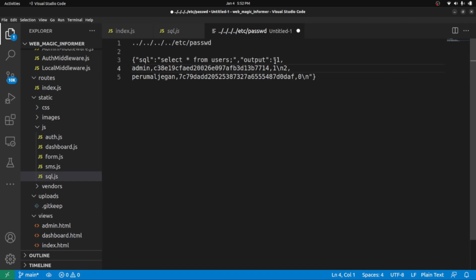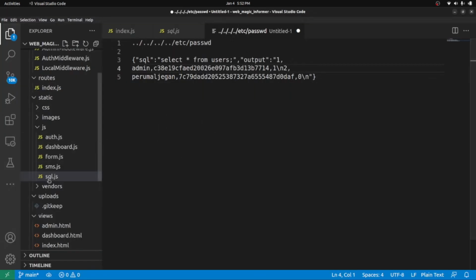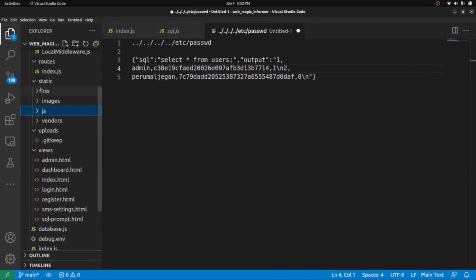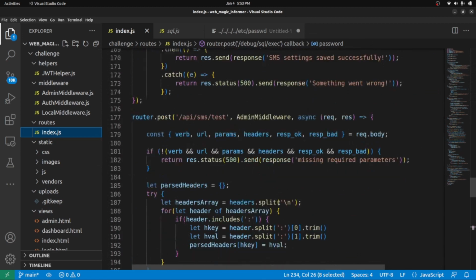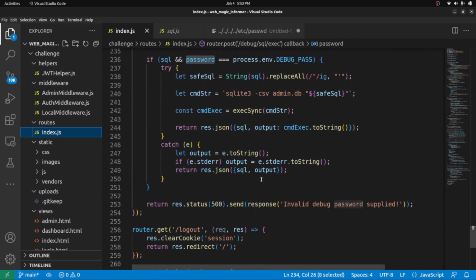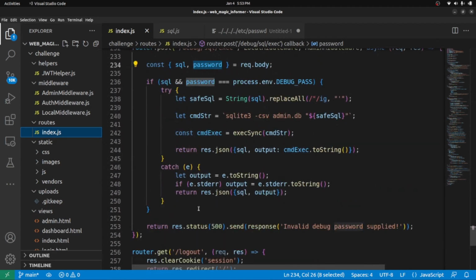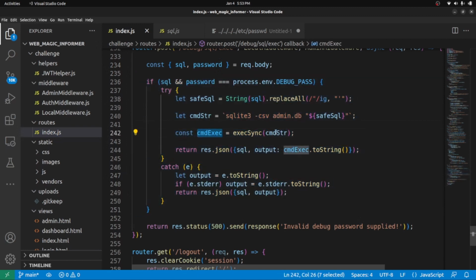We need to get the access of the underlying machine, which means we need to get the access to read some sensitive files in the Docker instance. But for that, there is another way. Here in the code block itself, if you look at the code block carefully, you can detect the code execution possibilities. Looks like this specific code block is having some code exploit stuff. We'll be able to exploit some commands, I guess.